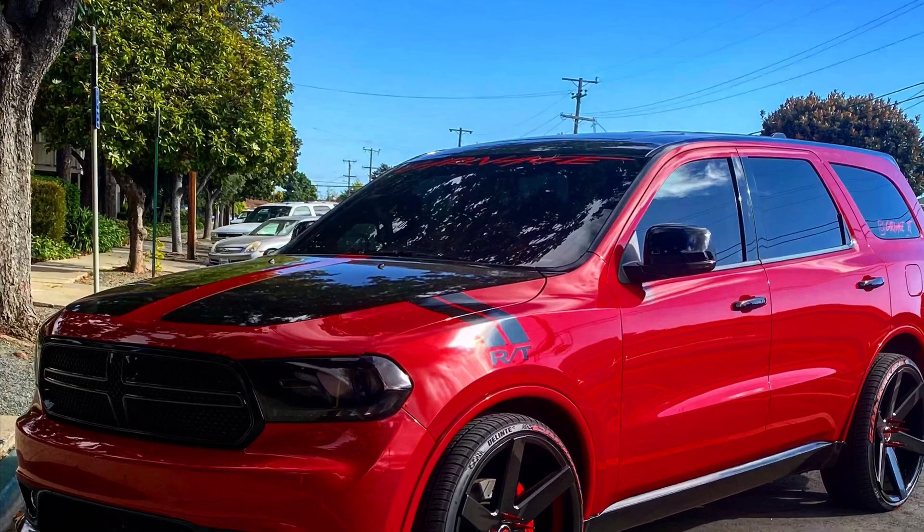Before I started this project, I called it the Carnage Remix. Before I started, I had my Durango on 24s — they were gloss black 24s with the wrap top and black gloss. I'll put a picture on here just to show you guys. People liked it and stuff like that.